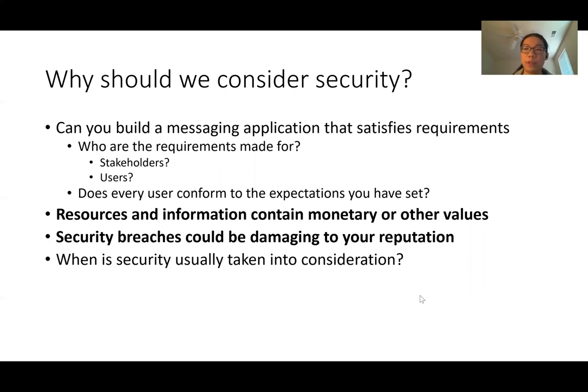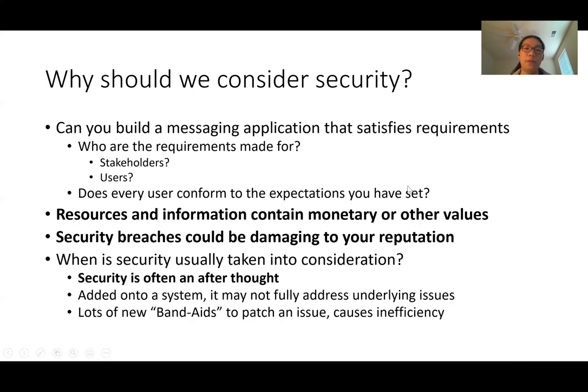But what we found out, especially for things that are not safety critical and not security sensitive, as in not government security sensitive, is you often have an attack on the system first, and then we consider security. So it's often an afterthought. You build your system and then you go, oh, well, we should probably add some security to it. And the issue with that is, you're bandaging it. You're just using duct tape to patch over some issues, and these band-aids will cause inefficiency and don't really fully address the issues of the system itself.